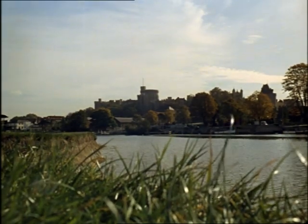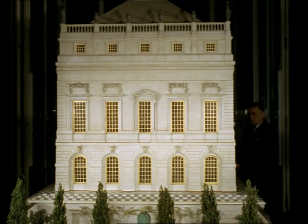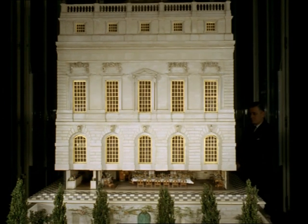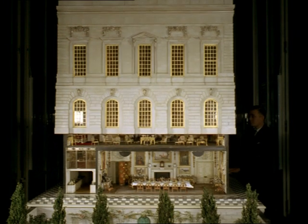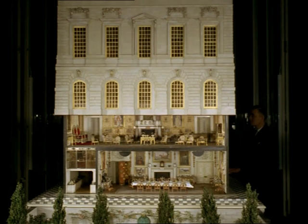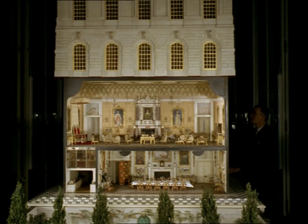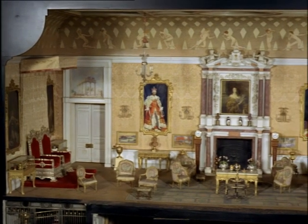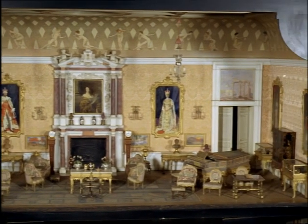Here at Windsor, the great castle houses a minute and much cherished national treasure. All through history, man has had an instinctive love for little things. There is great beauty in smallness, and nowhere is it shown more charmingly than in what is undoubtedly the outstanding miniature of our age — the Queen's Doll's House. This lovely work, whose architect was Sir Edwin Lutyens, was the nation's gift to Queen Mary 40 years ago.